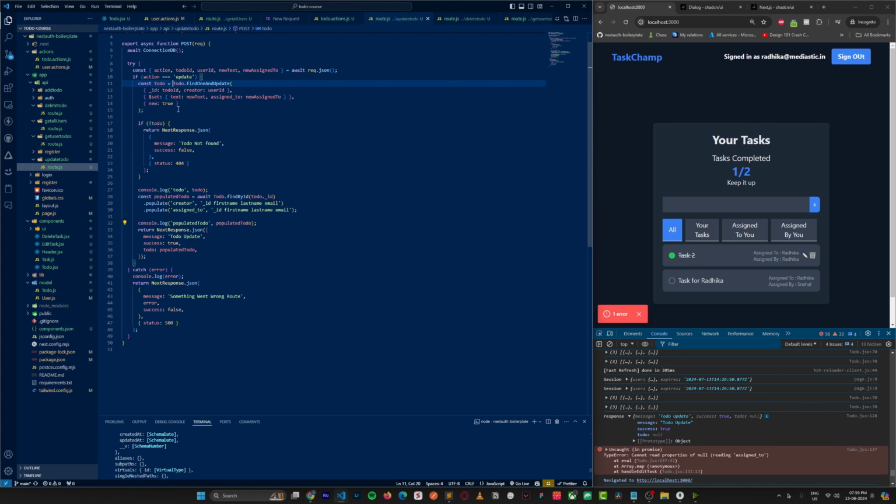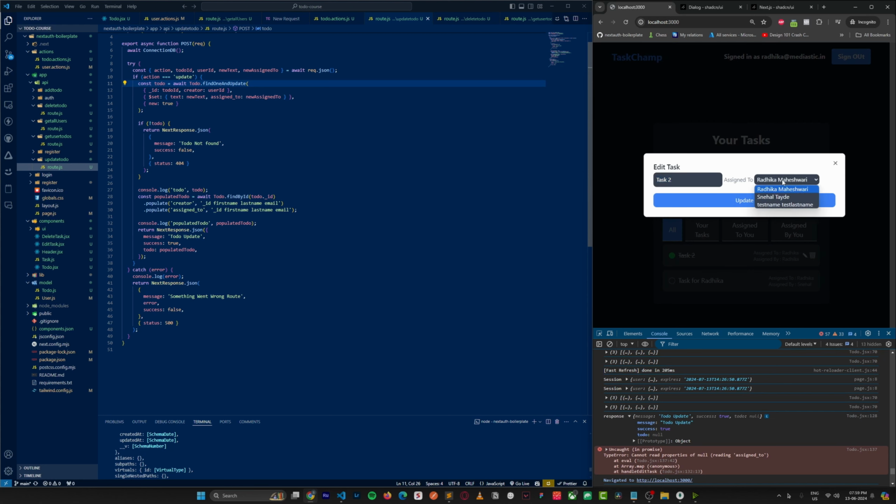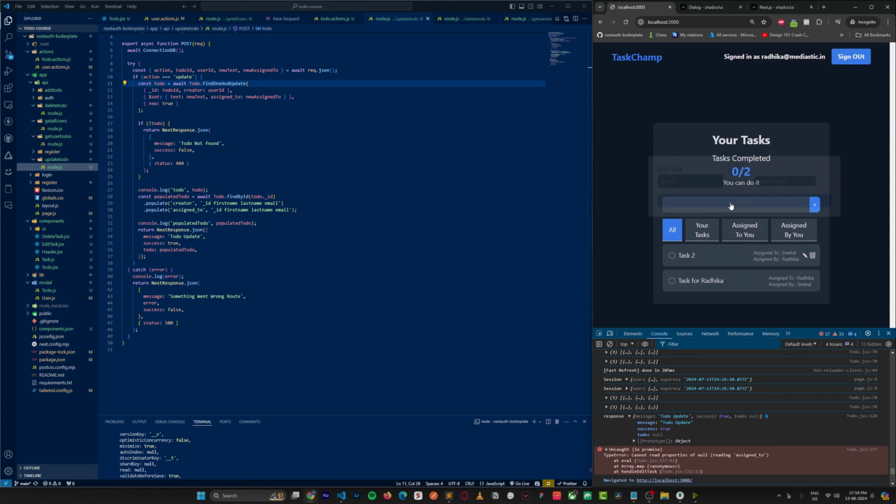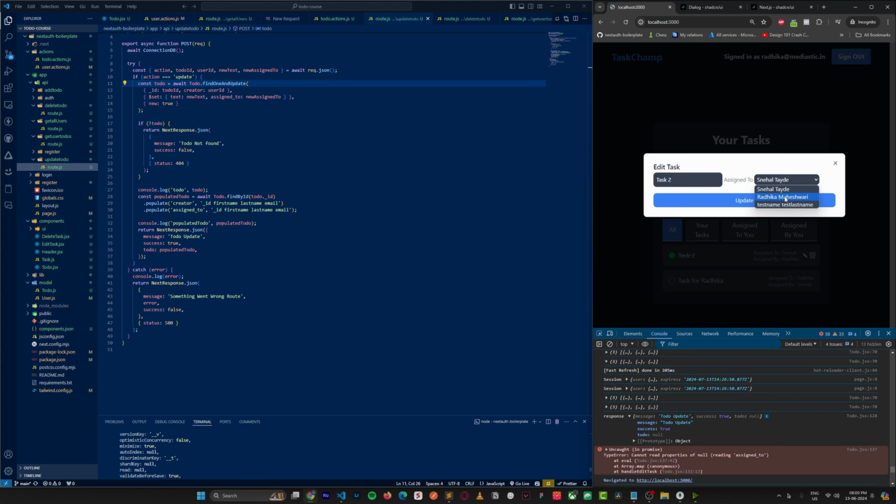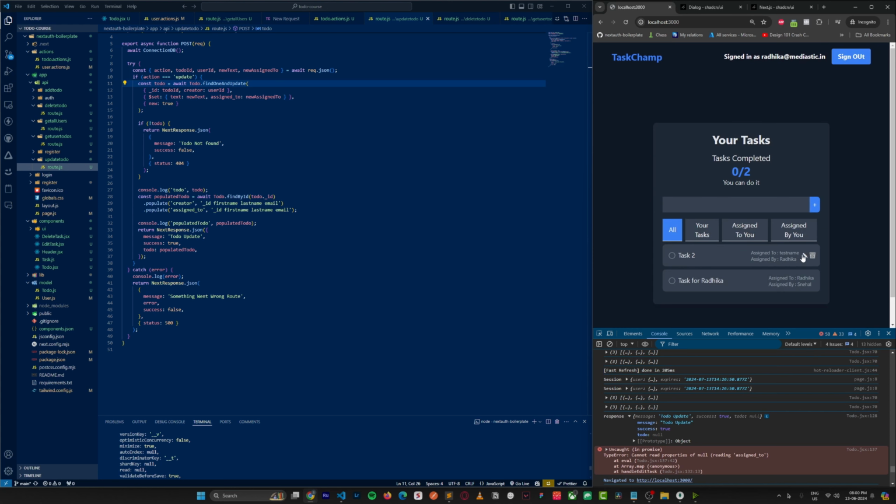So we should have await here, that is the only issue. And yeah, we are having await here. So await was the missing point, because this is returning a promise to us and we need proper data. So see, this is updated now. This is assigned to Snail now. If I go ahead and say Radhika Maheshwari, and I say test name update, it will update accordingly. And if I add something here, it is also updating. Let me refresh. Yeah, perfect. So it's working, right? The edit functionality is working now.